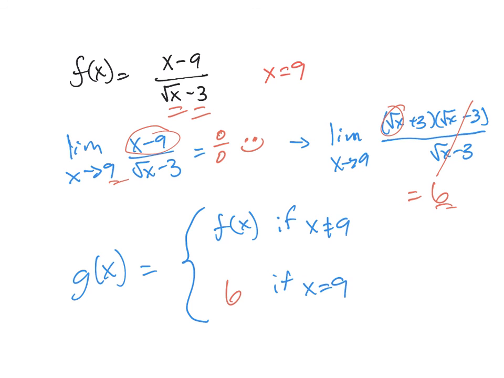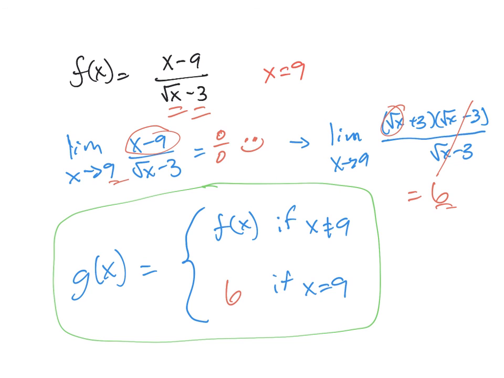And now I have an extended function, right? We'll put a green circle around it, or rectangle, because that's what I've been doing lately. This is extended. And now this thing is continuous. That's the most important part, that we filled the hole with (9, 6) so that this function looks like a continuous function. And like I said, if you graph this on Desmos, it's going to look continuous. It's going to behave like the square root of x plus 3, because Desmos doesn't show the holes until you put them in.